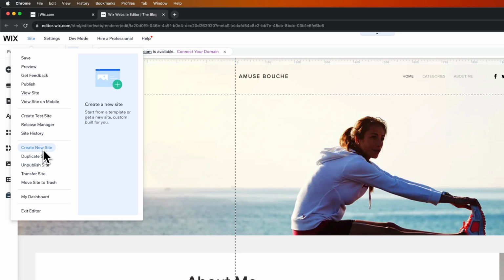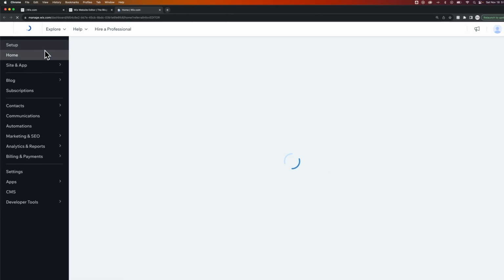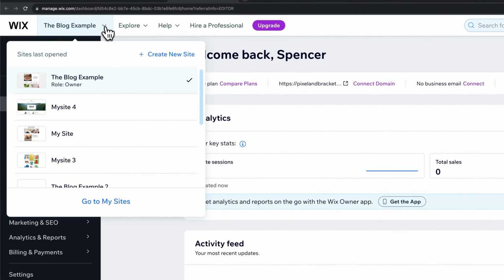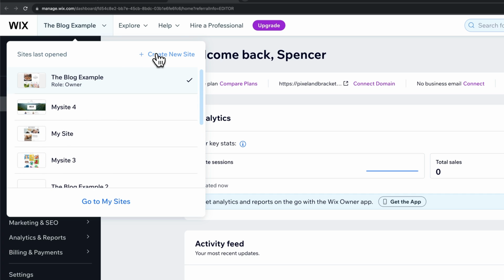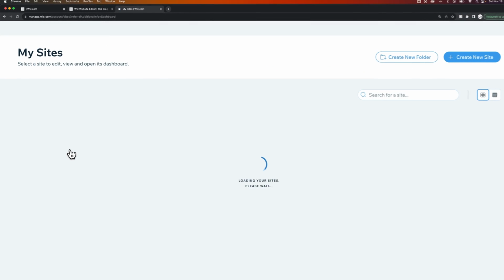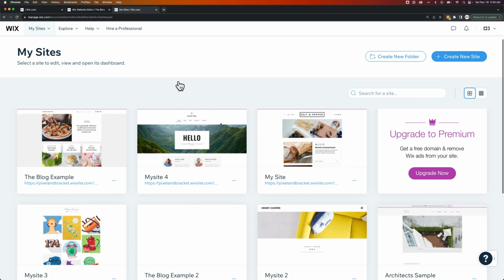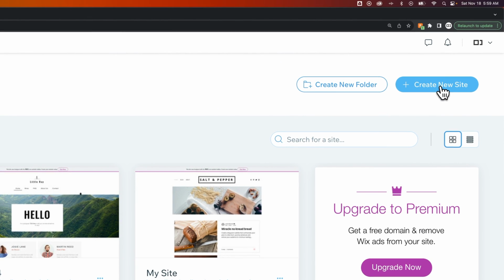Now I'm going to show you the other two spots. If you go to My Sites on Wix, or you just hover over Wix and go to your dashboard, this might take you to the dashboard of the website that you were on. Up here, you can see in this dropdown all the different sites that you have, and you can create a new site from here or go to My Sites. If you log into Wix, it usually takes you to all of your sites in this window here. And from here, you can create a new site from this big blue button right over here.